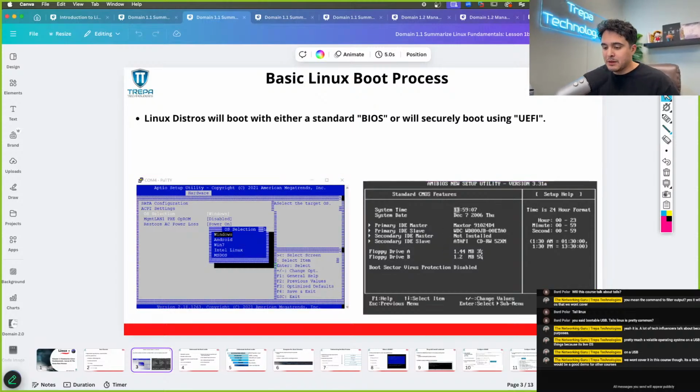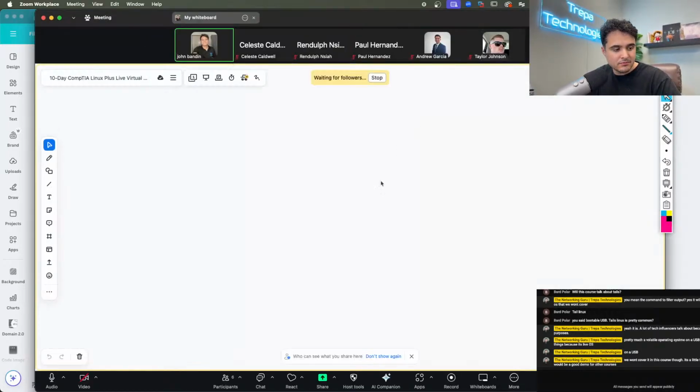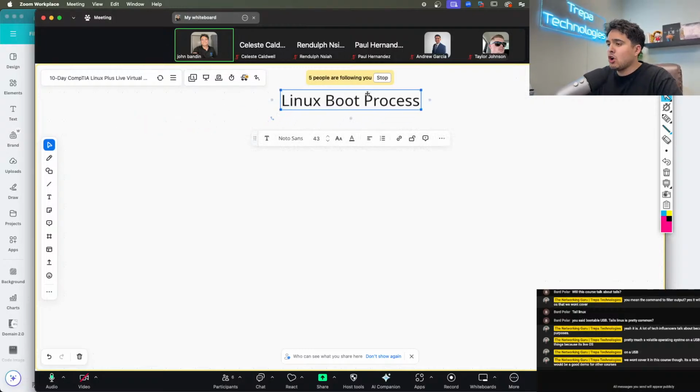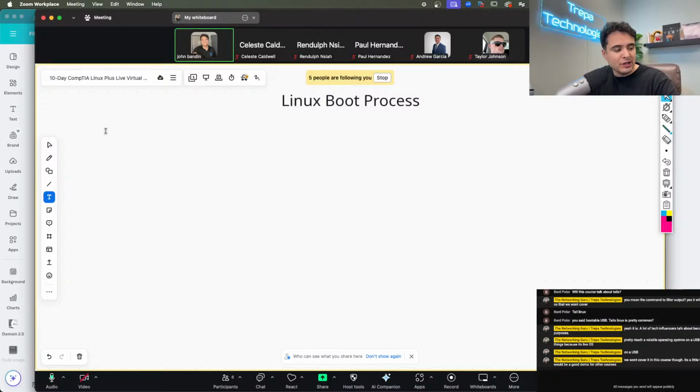So I am going to actually bring up a whiteboard here, and I'm going to draw this out with you guys. Okay, so step 1 of the Linux boot process. So this is going to be the Linux boot process. Now this is just going to be an overall standard process. If some of you guys are like, oh, actually MBR was used in this version of Linux, I understand. For the Linux+ certification, this is what they want us to talk about, okay? So we're going to go over the standard Linux process.